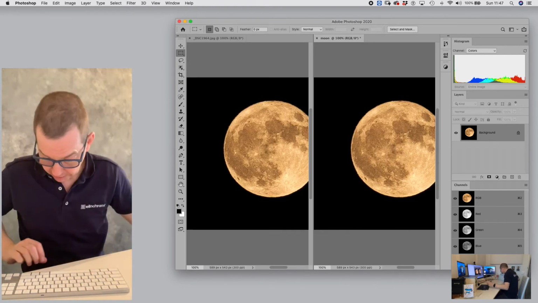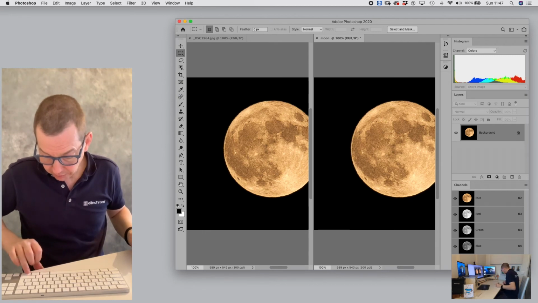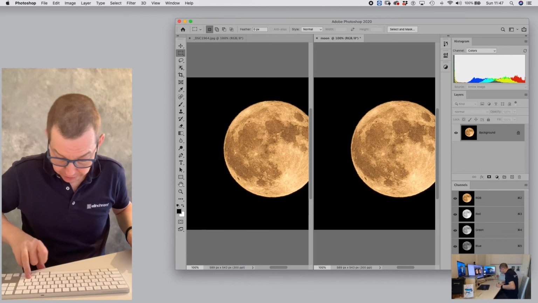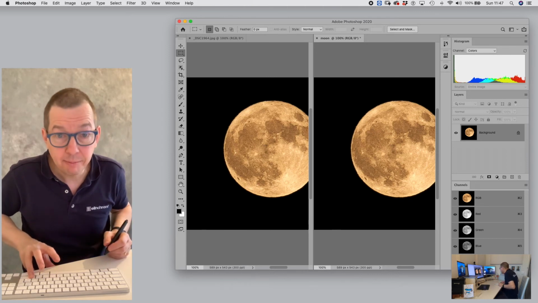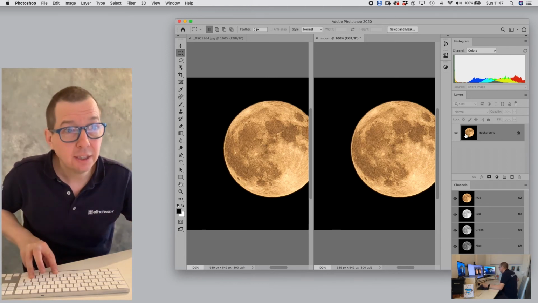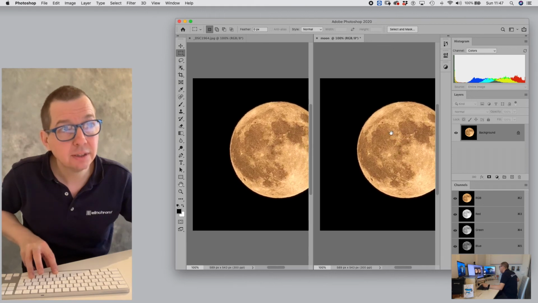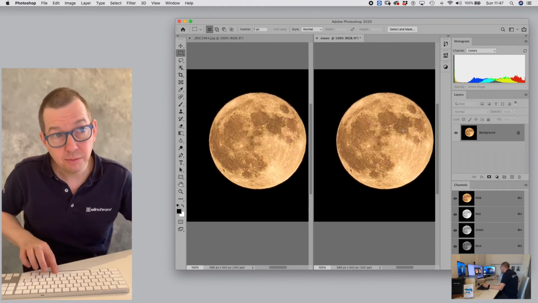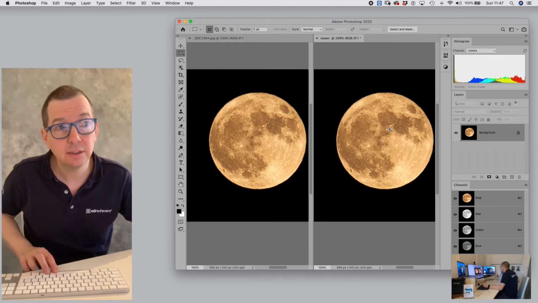And then if I hold down Shift and the space bar, I can move this around. See, it's now matching. If I want to zoom in here, space and Alt and move it around.